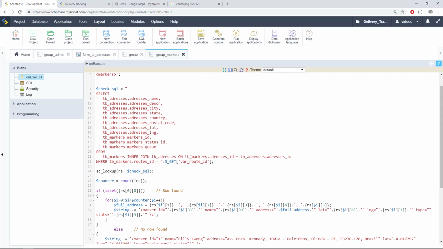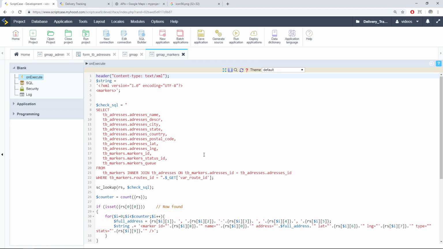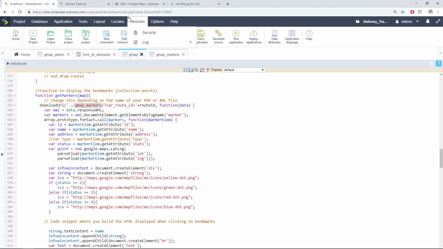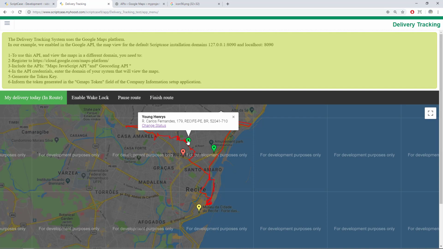Okay, and then we define, according to this application, the points and the color. You have the status, and according to the status you have different colors here.